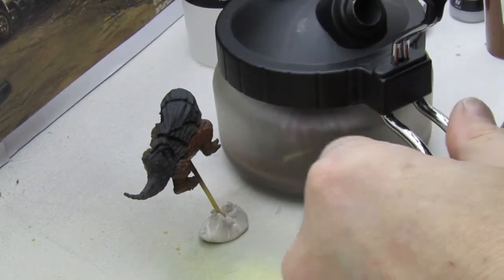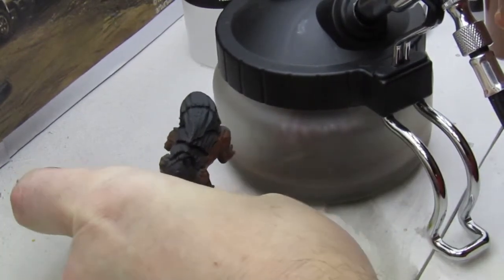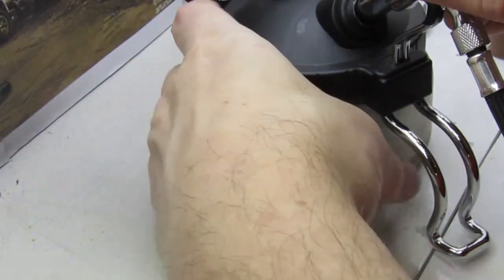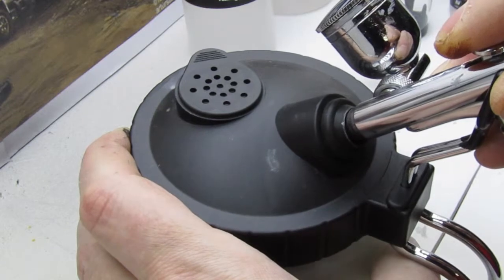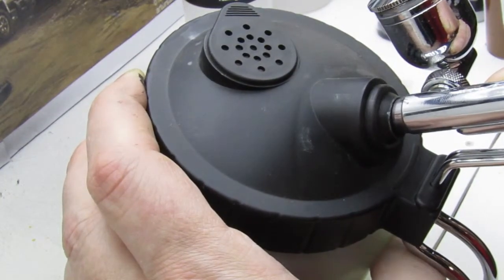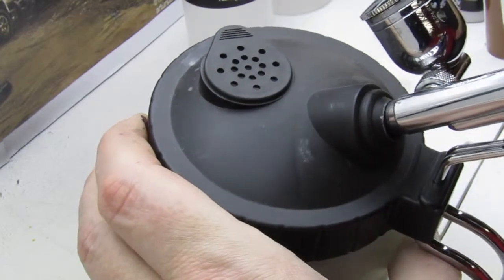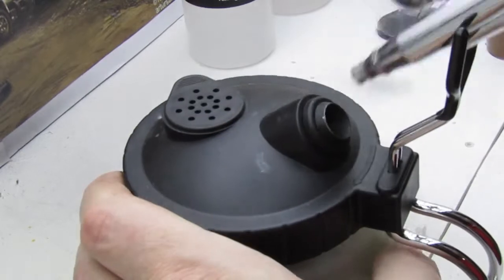So I've got one of these. You can make one or pick them up on the internet fairly cheap. And just spray it through. And they've got a little filter in there as well, which is like one of these little discs. Stops it smelling up and coming out of everywhere.